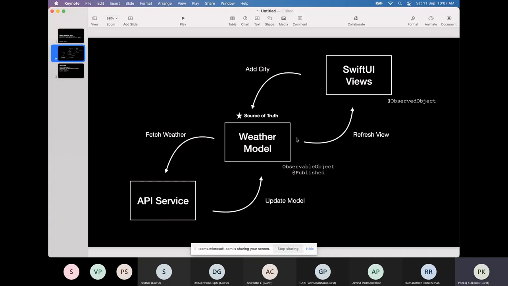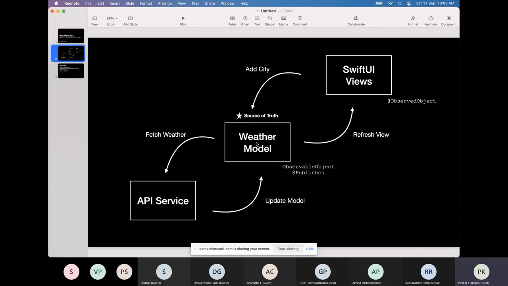The corresponding thing in SwiftUI is that it is a subscriber for the Combine publisher. It's the inbuilt subscriber, and it provides another property wrapper called @ObservedObject. So the object that is being published will auto-notify. What we are going to do is add a city name. The city name will go to the weather model. The weather model will do two things. It will update the list of cities, and because it's published, we will get to know that it is updated. We'll update the view with the city in the list.